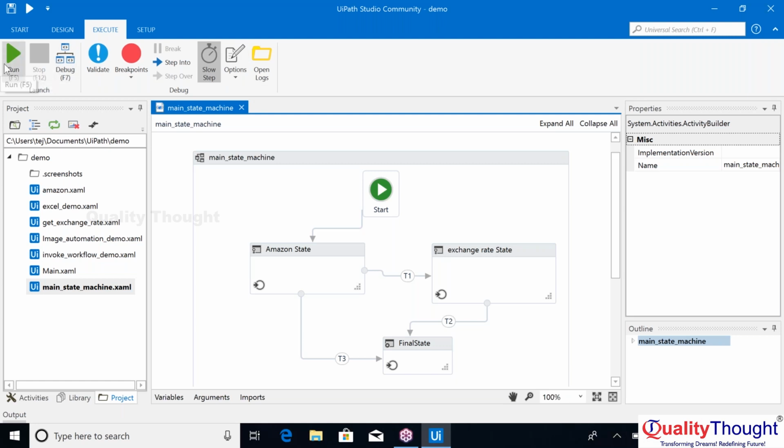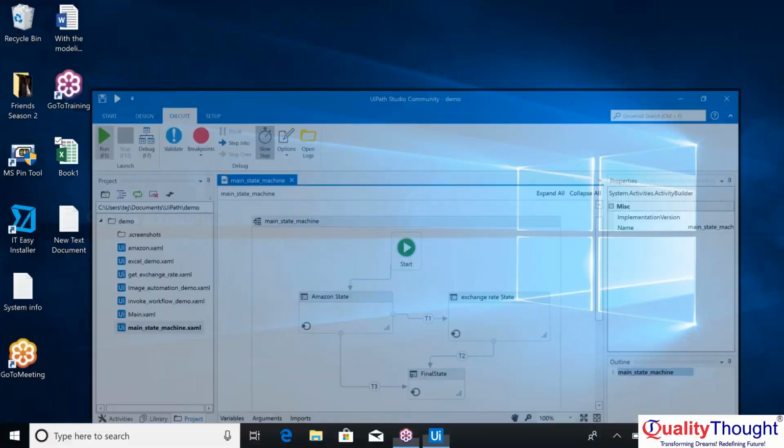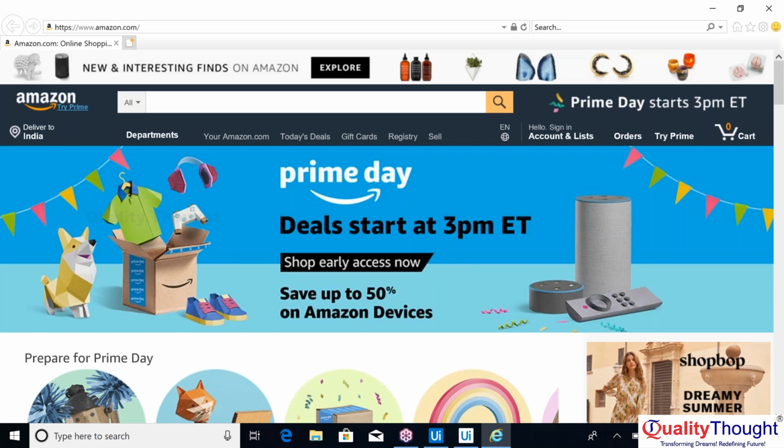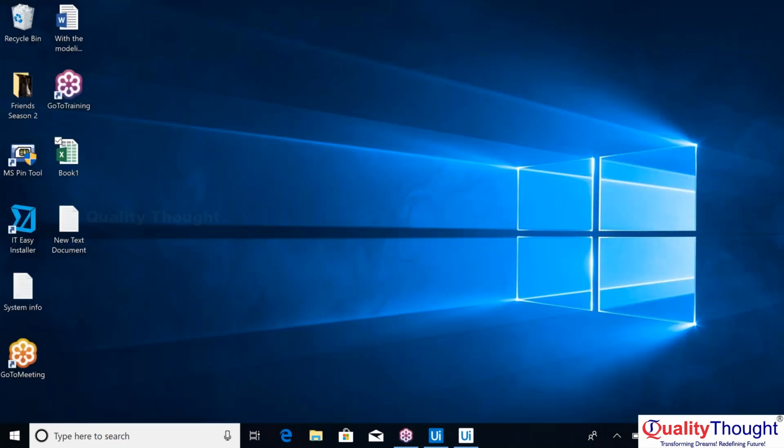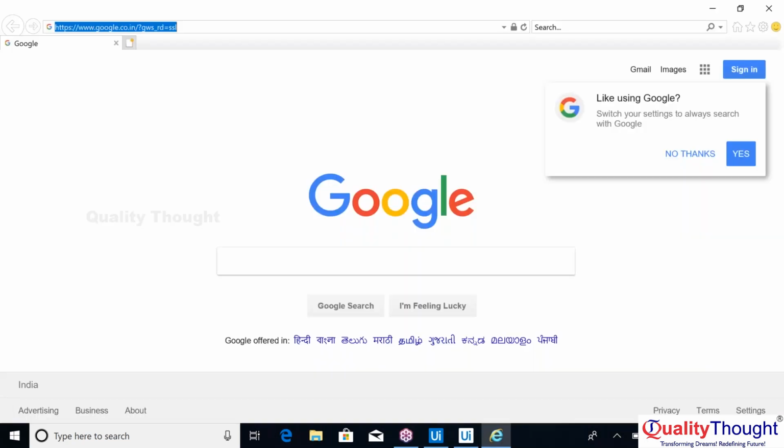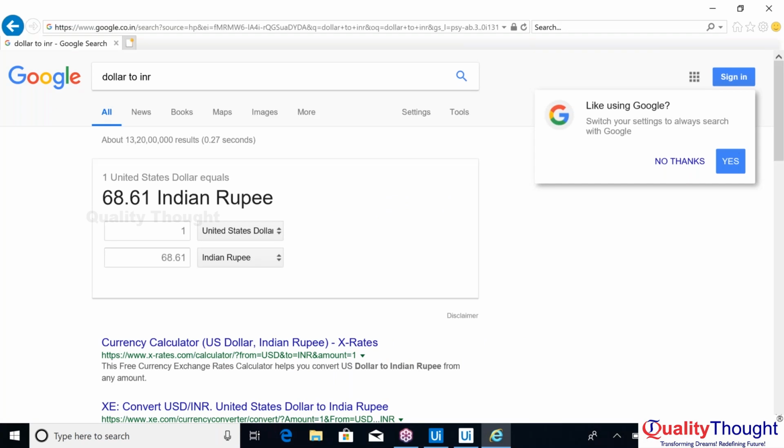First, if we just click on run, let us see the speed at which it executes. It is done.